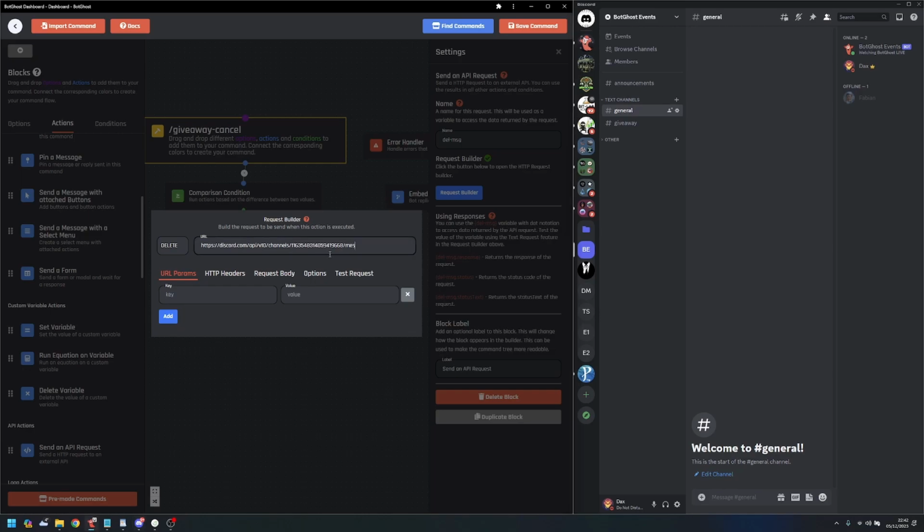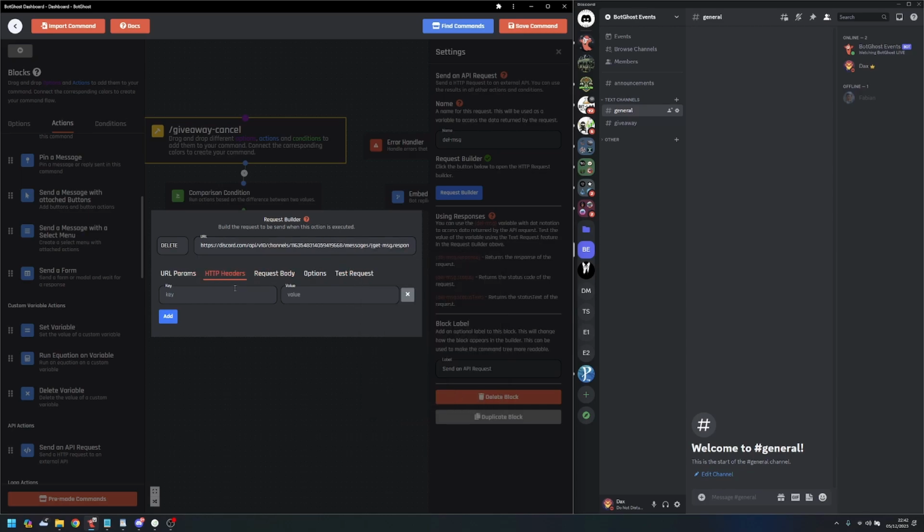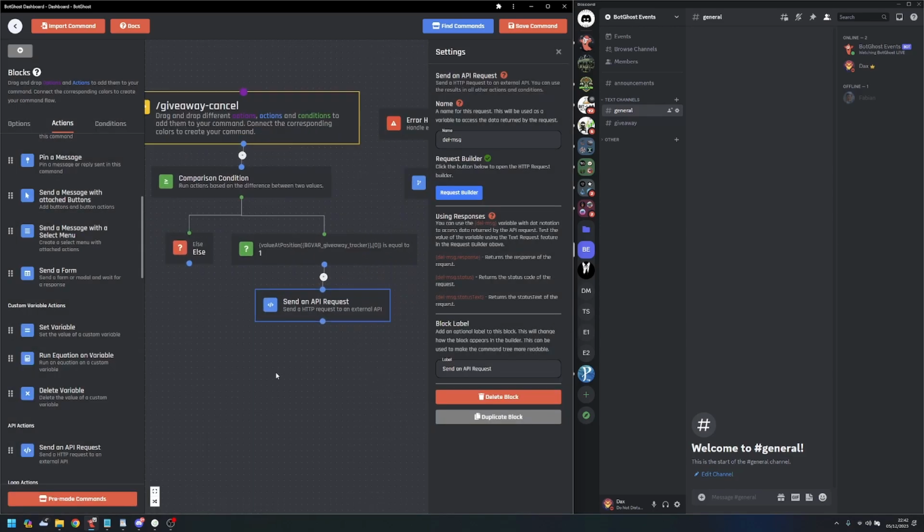And then we'll put in messages, and then we have to put the message ID. So the message ID, I believe, is this one. And we'll have to put in our authorization header. There we go. And that should delete the message, hopefully.